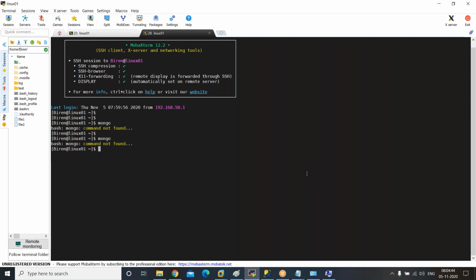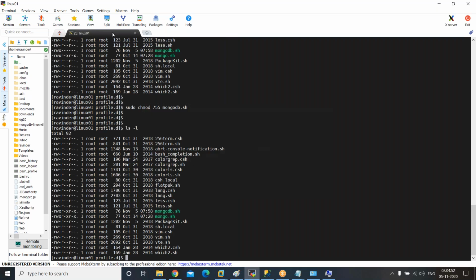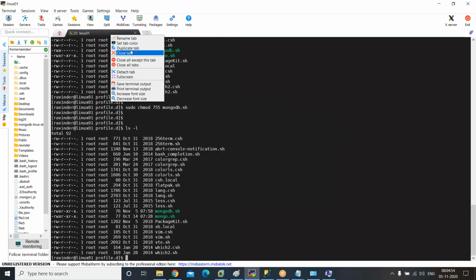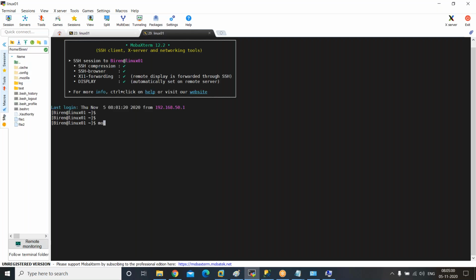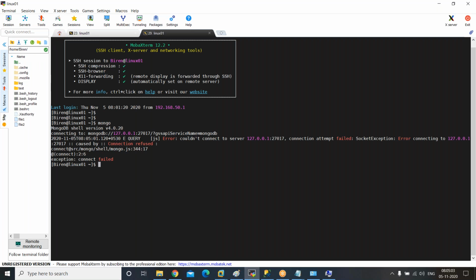Now he has to get the new permissions. He has to reconnect so that profile.d will get loaded again. It is like that. You have to log off and log in to see the new things in your profile. Following, I guess. Now Biren is executing Mongo. He can execute. Why? Because the profile.d mongodb.sh is executing for him. If it is executing, it is taking him directly to the bin directory.